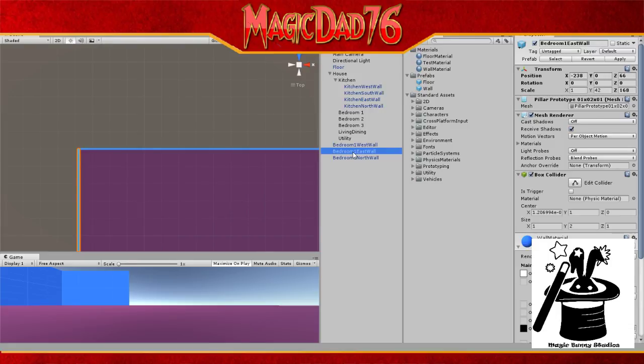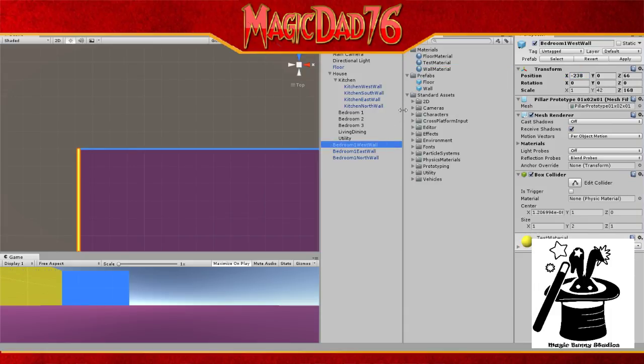Okay, so that's east. The west wall needs to move. So we'll be moving along the nope, not that direction. Along the X, okay. And I'm going to stick that on there.